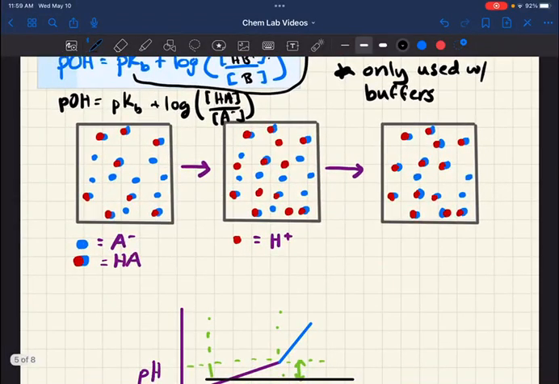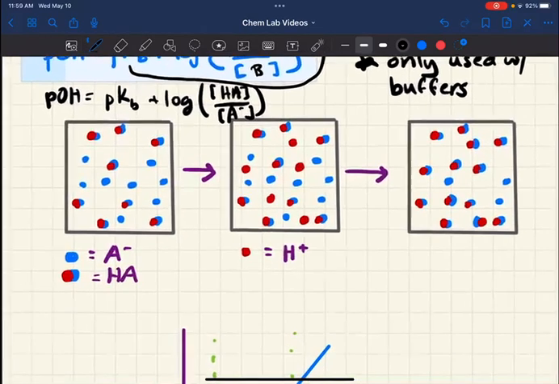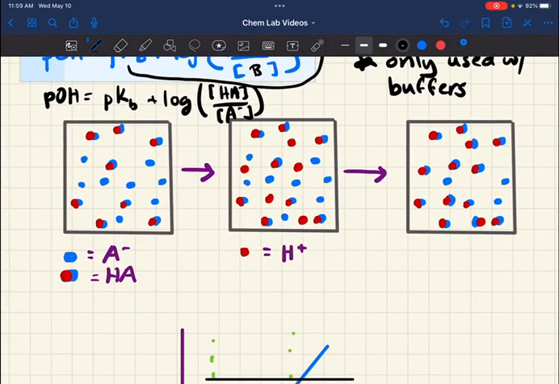So I've drawn this model to help illustrate how a buffer works. In the first box, this is our buffer solution before we've added any strong acid or strong base to the solution. And you can add either strong acid or strong base and it will act as a buffer. And we'll explain what that means. So in this representation, I have A minus represented by blue circles, so my conjugate base, and my weak acid represented by the red dot with the blue dot combined. That's to show that the red dot is like the proton, the H plus, that is attached to the A minus in the weak acid form.